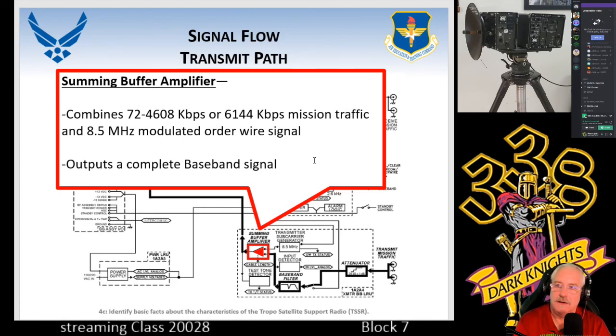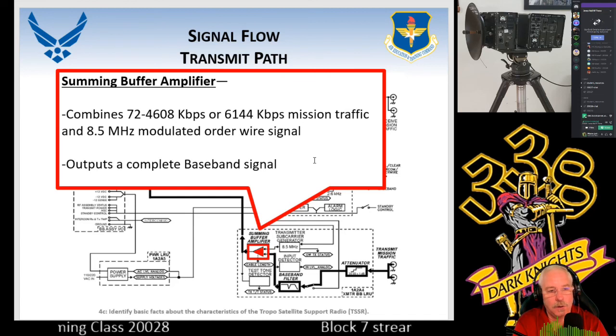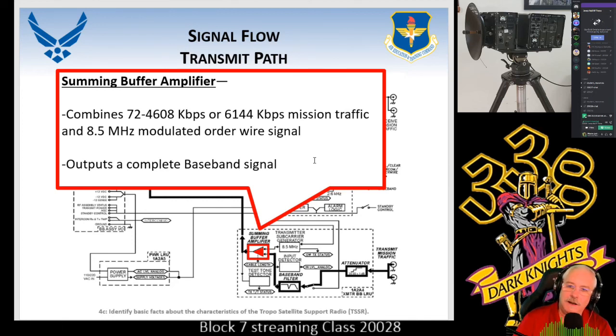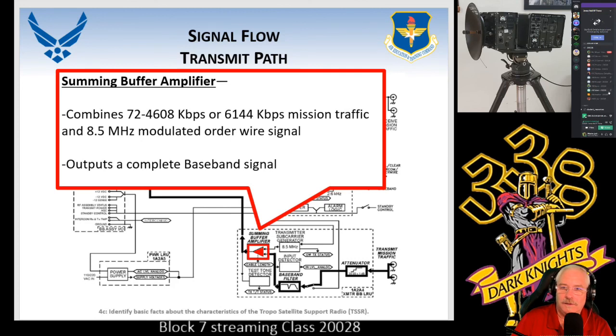Now, this summing buffer amplifier, if you thought back to Dolan Hall, anybody remember, I think it's called a common base transistor? No? Maybe? Anybody? Yes or no? Yes, sir.